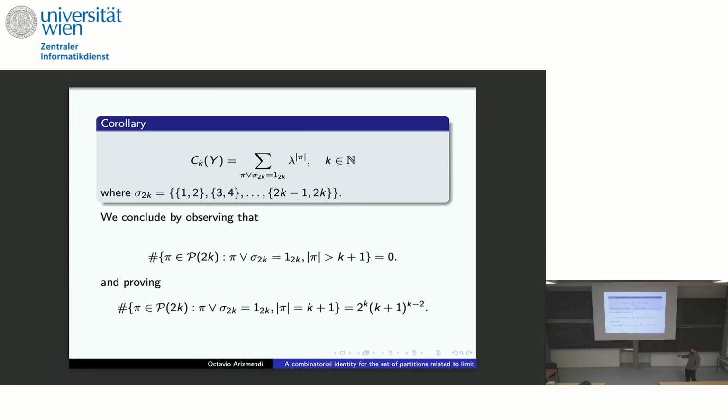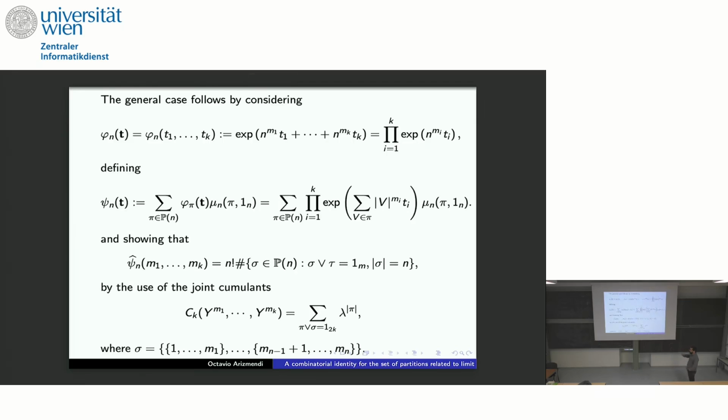Okay, and then one is led to this combinatorial problem, and actually in the appendix of the arXiv version of this, we give a very nice, really combinatorial proof of this fact, with trees. And in the general case, we can prove it immediately. I said 45, so I'll take 2 minutes. The general case is exactly the same. The only difference is that you need to take multivariate moments, and it's exactly the same idea.